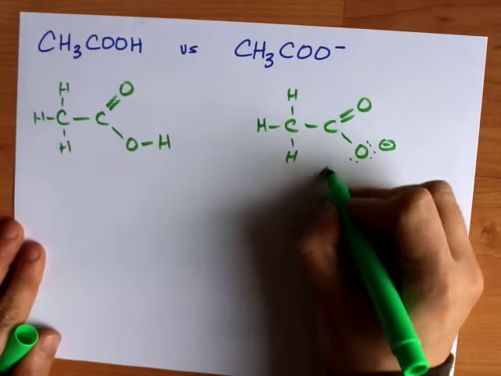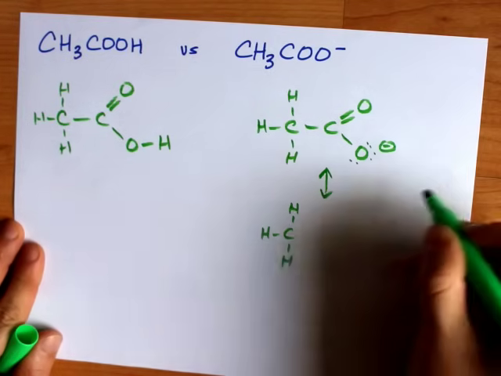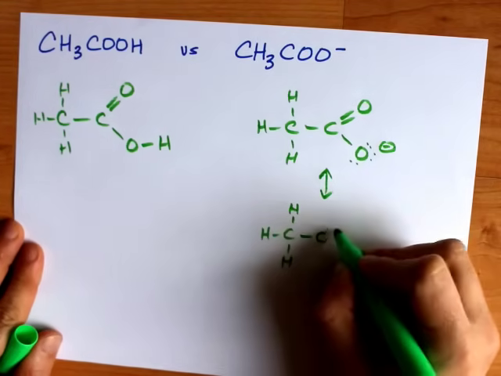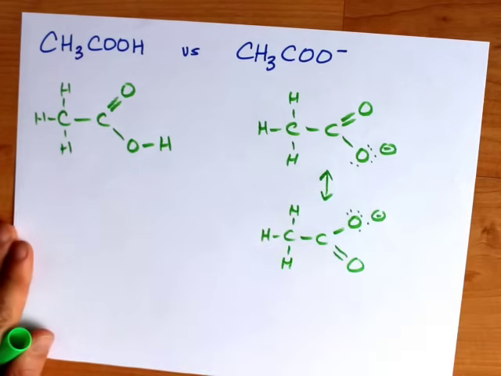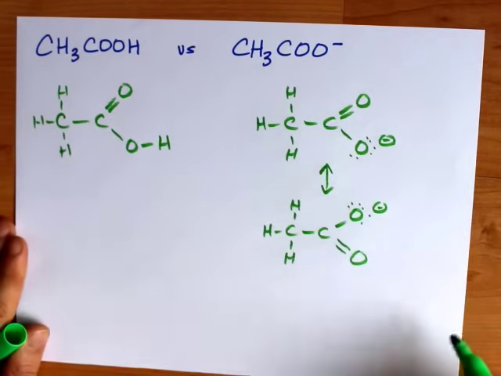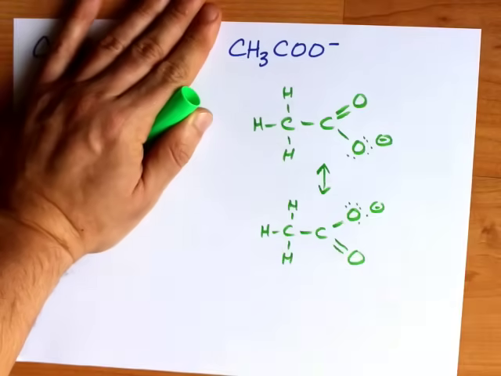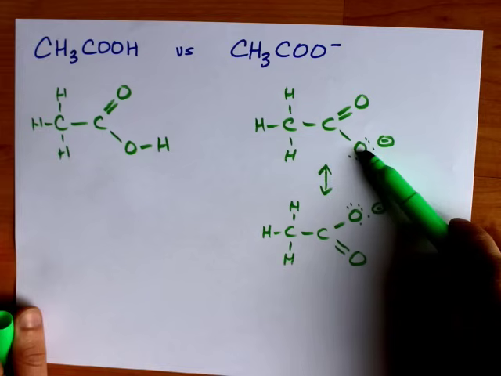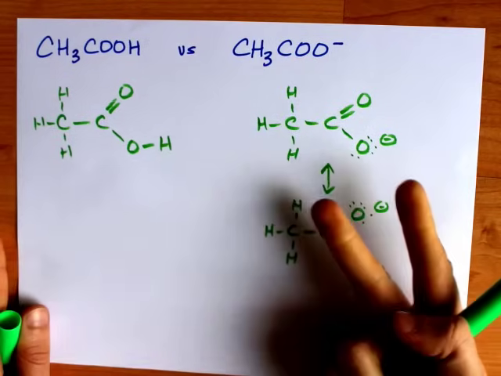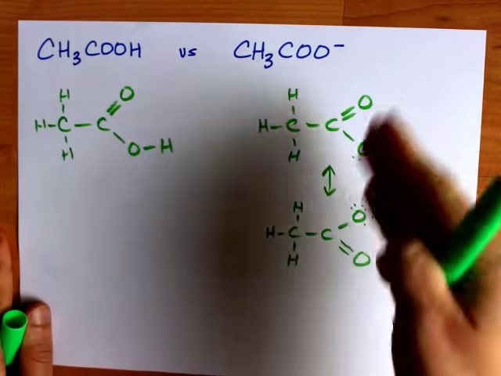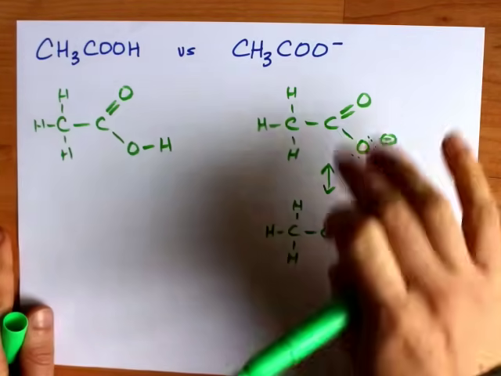Now officially, there is a resonance structure for that. Because the double bond and the single bond, you can electron push to make that oxygen have the negative one formal charge, and this oxygen have the double bond. This is resonance, because you don't know for sure, given only this ion structure, whether this oxygen is the single bonded and this is double, or if this is double and this is single. There are two valid Lewis structures, and the actual structure is somewhere about halfway in between. I'm saying halfway because they're both equally valid.